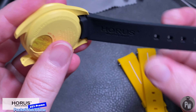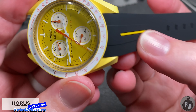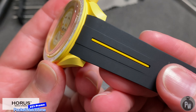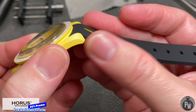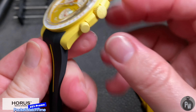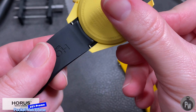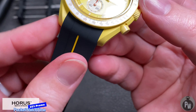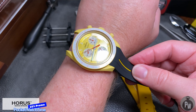Alright, we got the black side on, and first impressions — it's a good fit. Looking at the top here, I don't really see any gapping. The sides of the strap flare down a bit, which is good — it'll allow it to fit a smaller wrist. I do notice when I shake the strap it has a little bit of a wobble between the rubber and the case, but it doesn't seem to affect the fitment. On the wrist, with it pushed tight, you still don't see a gap. That little jiggle when you give it a hard jiggle is something I can live with.